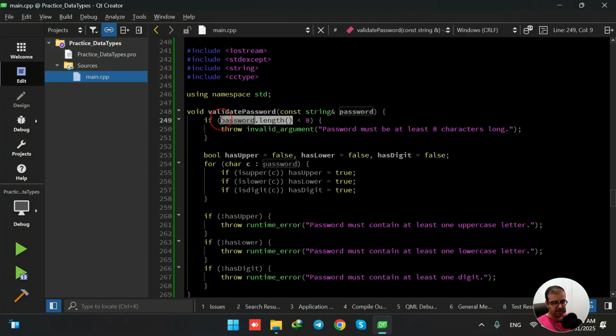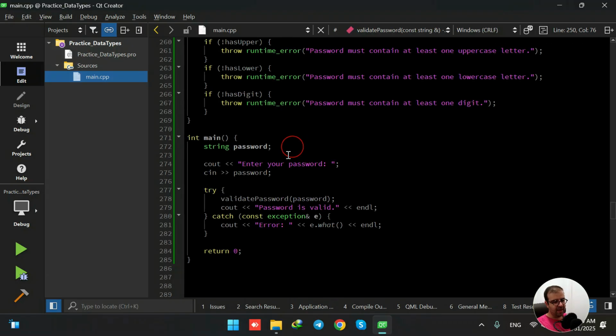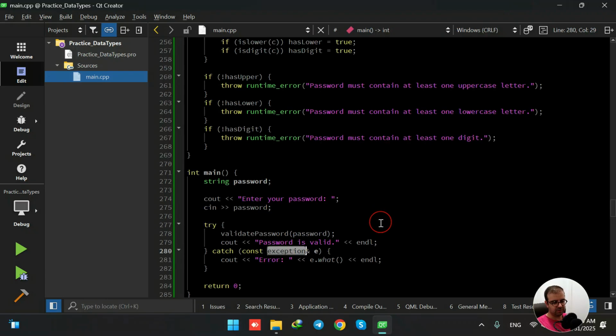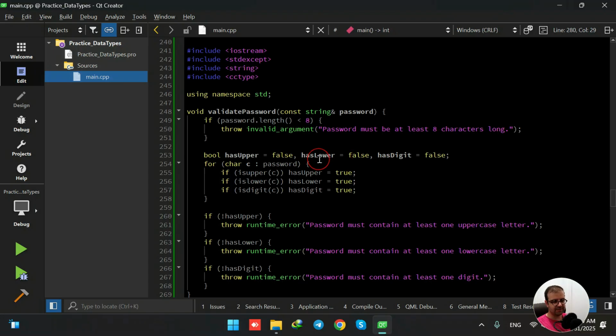So if the length of my string is lower than 8, we're going to throw this invalid argument saying that the password must be at least 8 characters long. And here in my catch mechanism, I'm going to catch that error message and show it to the user. So in case it is less than 8 characters, we are going to have this error message.